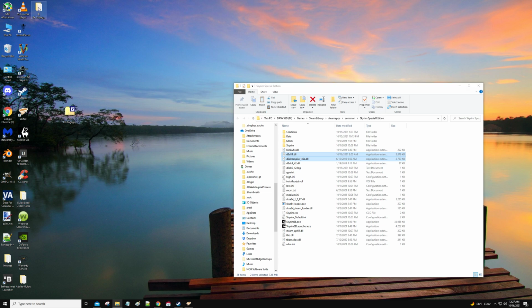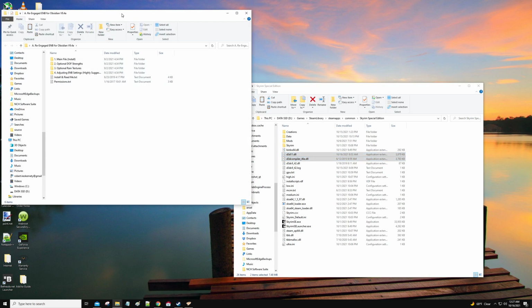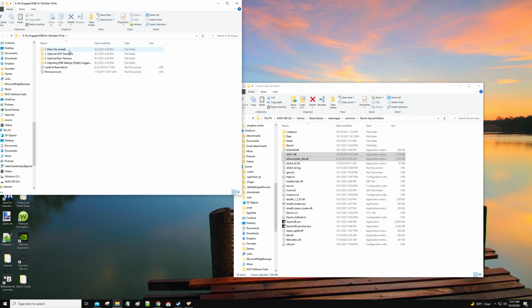There's our Re-Engaged folder. Open it up. Most ENBs come with 3 folders. We want to go right straight to the main file. These are your optionals. For information on how to use those, there's a video by Fireman AF on how to tweak your settings. But you want to go to the main. There's usually 3 versions of most ENBs: one for performance, a medium quality good image, and then a high quality ultimate edition, best image. We're going to open that.